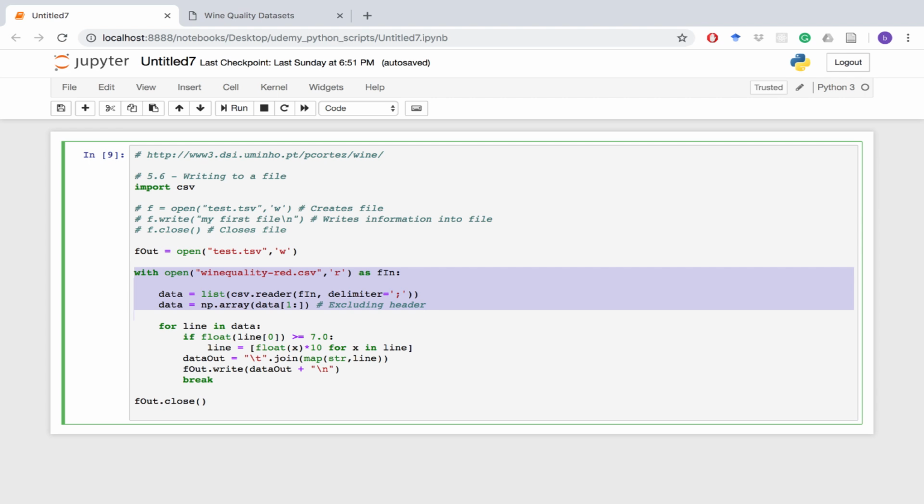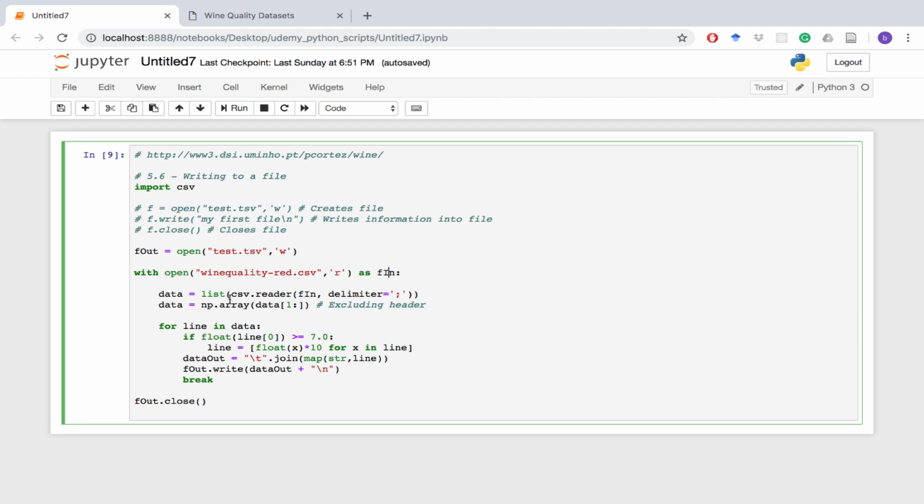The next thing you're going to do is use this with statement that we looked at from the previous section. Remember how we read a file in: we use our open command. We make sure that we are in the right folder, or if not, we have the right pathing to where this data currently exists. And then we specify that we want to read this data. With this with statement, remember you have to have with, the open location, and then as, to label the open function, almost like an assignment. So we're calling this fin, which is file in. We have our file out and we have our file in.